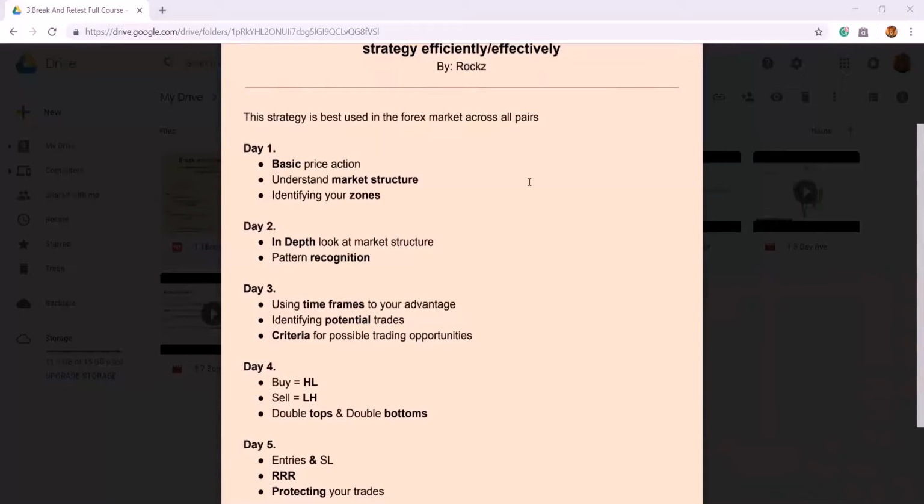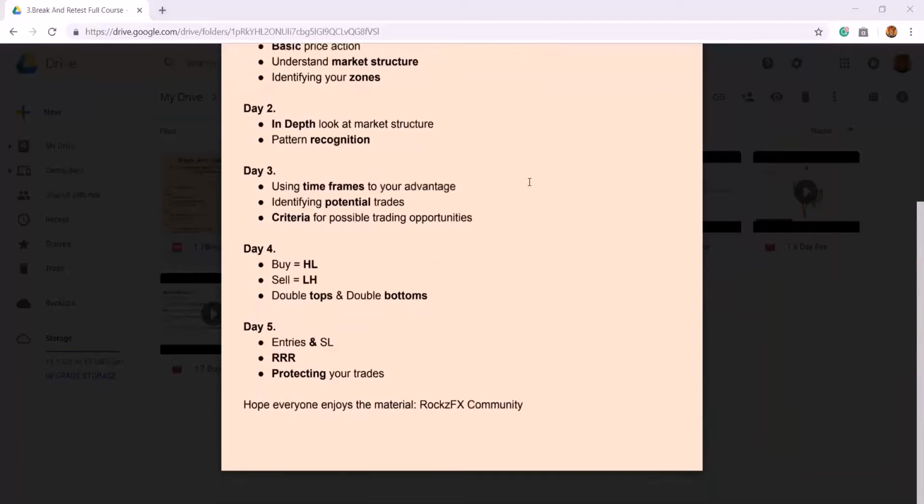So we're going to be looking at day one. This is going to be basic price action, understanding what price action is, looking at the two candle formations that we're really going to be identifying as potential trading opportunities. We're going to understand a little bit about market structure, which is going to be super simple. This whole course is super simple. And I think that if you keep it super simple, then this is where you're going to accelerate in your trading careers. We're going to look at identifying your zones. So that will be fun.